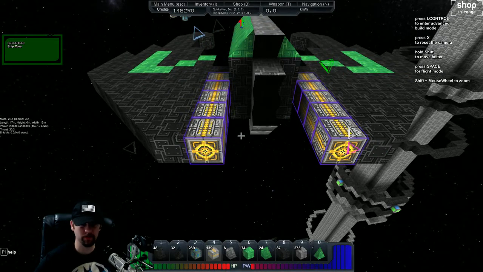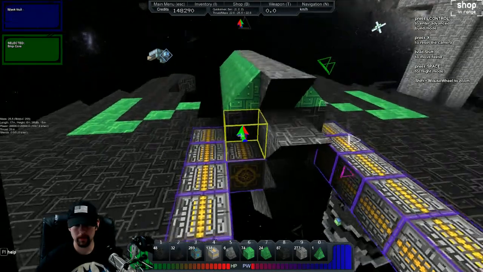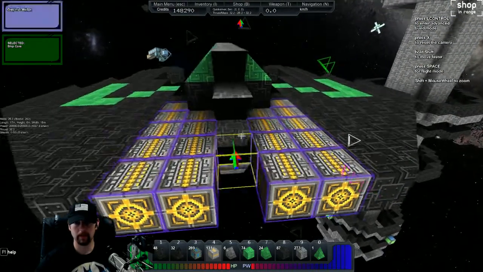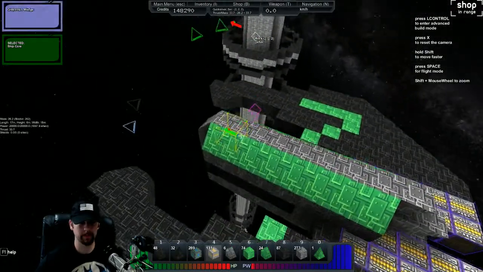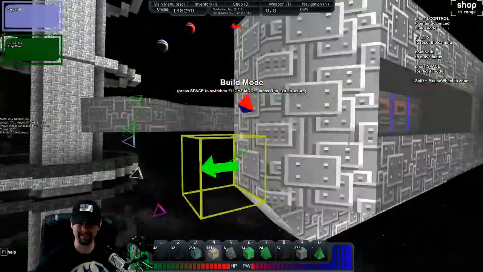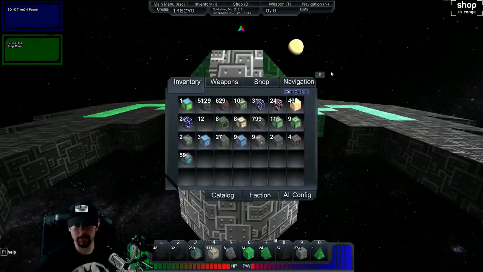It says my thrust is only 20.2, so maybe we need a little more thrust. How's that? Well, one way to find out. Thrust is 33.7. Oh yeah, let me put the cockpit on first so I can actually see. I can't see anything. Where's the cockpit?